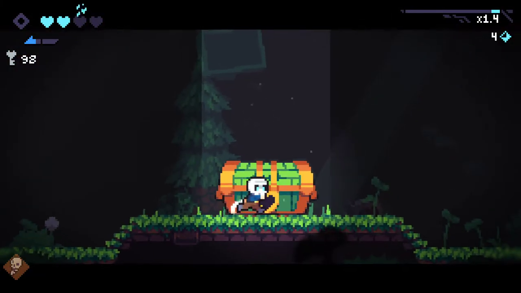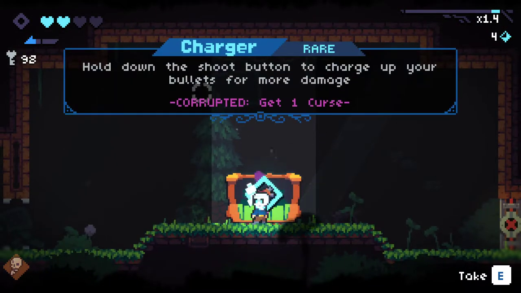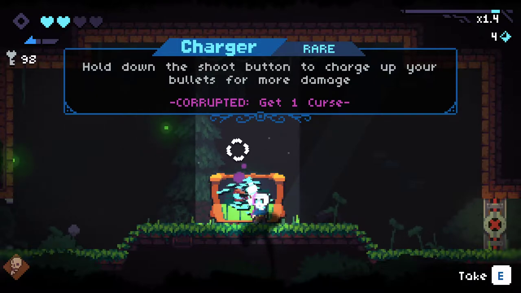I'll take you, but if things are tight... what is that? Battery? Hold down the shoot button to charge up your bullets for more damage. That seems nice, but I also get a curse. Do I actually want to get cursed? Sure.